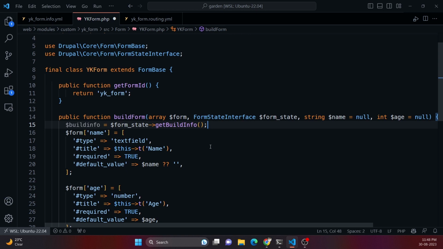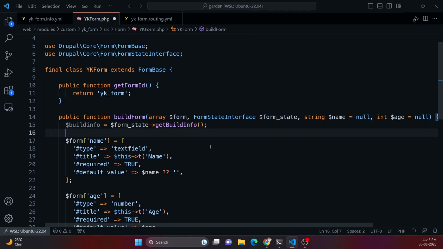I'm extracting a variable from form state, get build info, and in build info you can also get those values that you are passing from the variable. And this way build info is available in your buildForm and submit and validate functions as well. So there also you can retrieve these values if you don't want to pass them via form field.